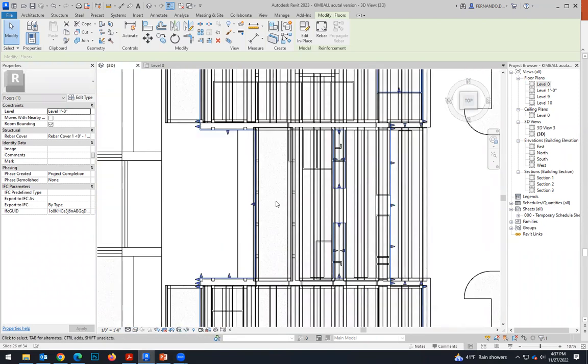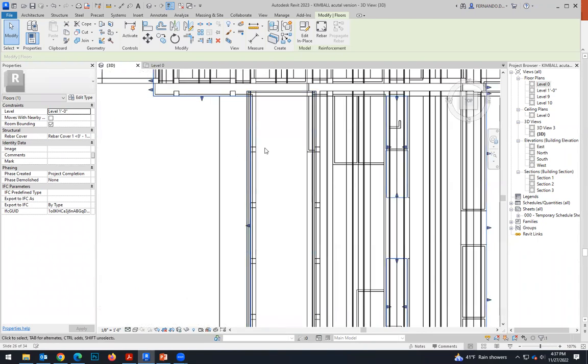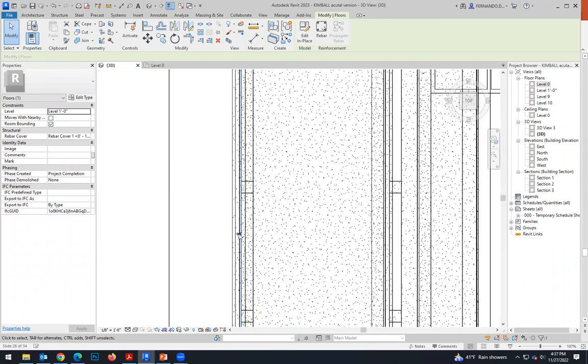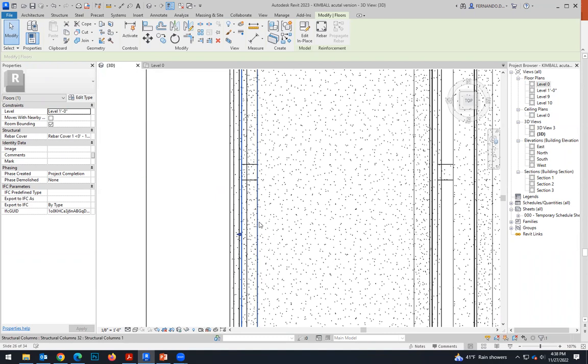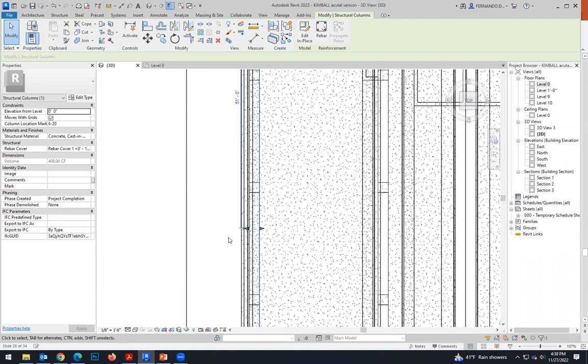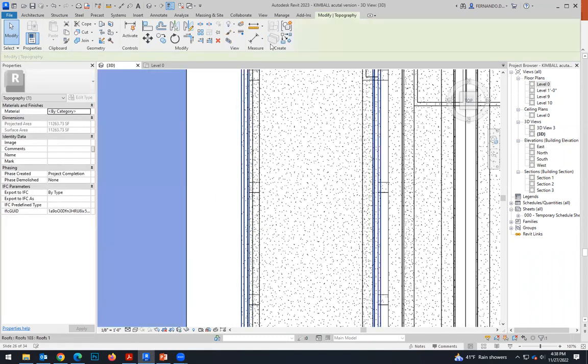Now we have to try to do this, but there's an overlap with the building path that we created before. I don't know exactly where this overlap is. So this is a topography.